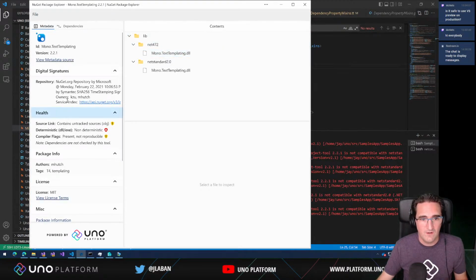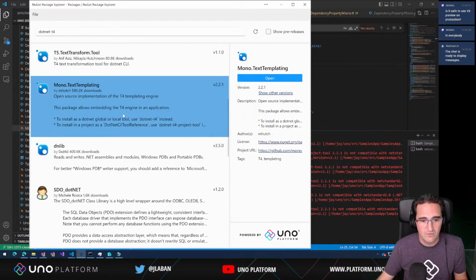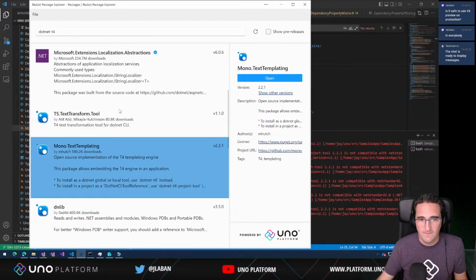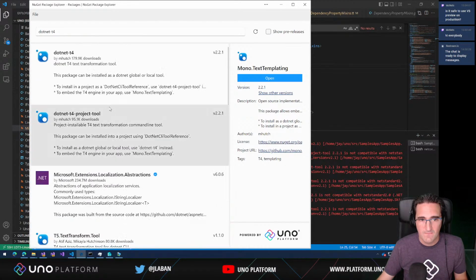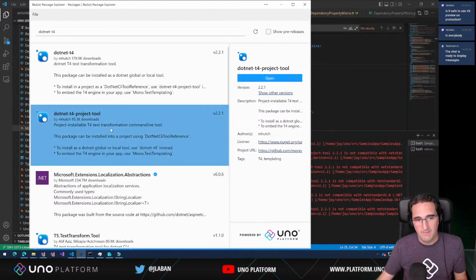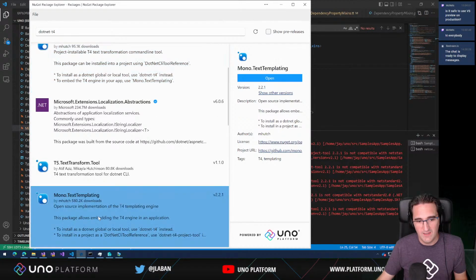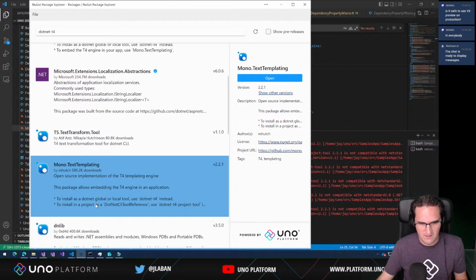Okay, so that one can run. It looks like an existing one, but it's a DLL. It's something that we can use. You know, we can't really use it as a tool. So we'd have to replace our implementation with the one that's compatible with .NET here. So likely this one. Yeah, it looks like this one. So mono text templating. So we're gonna change that. So we get in a project.